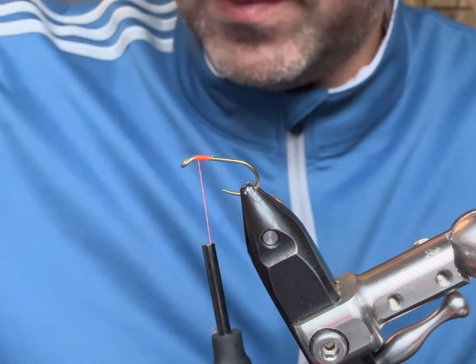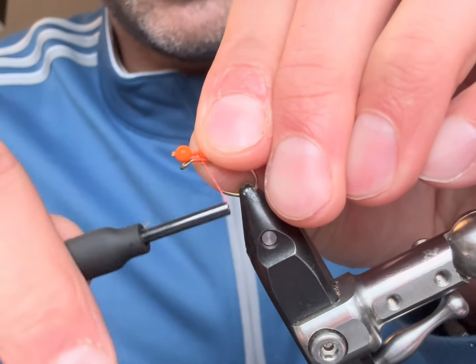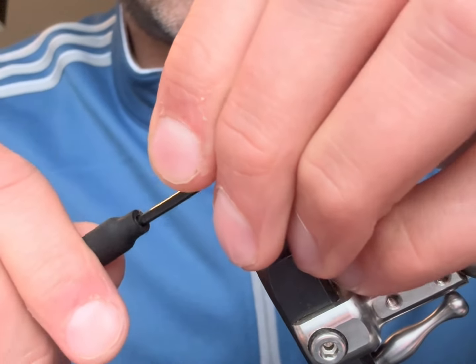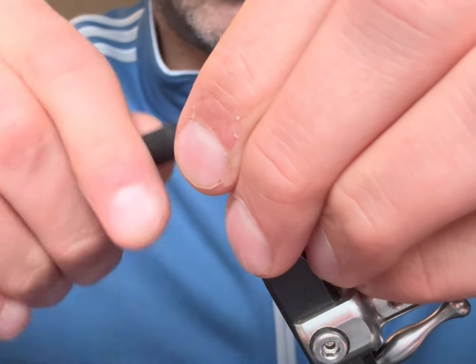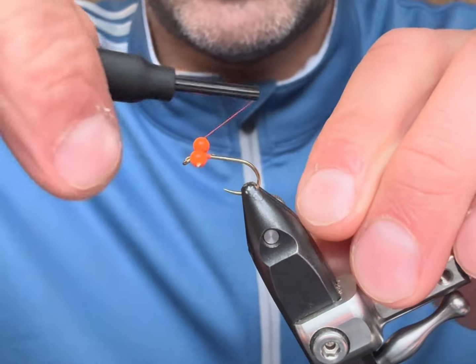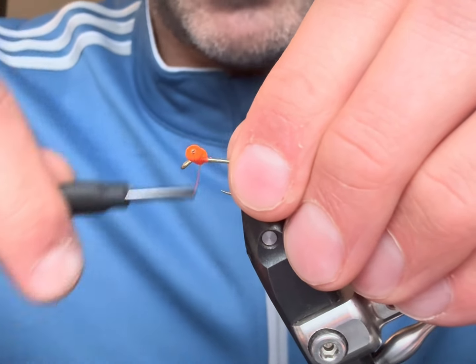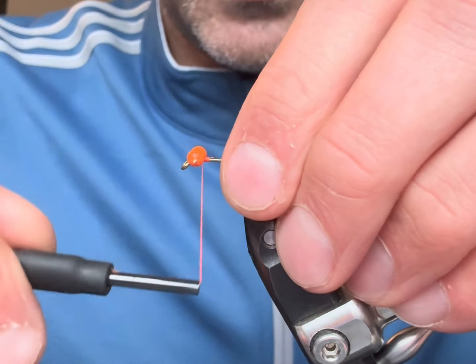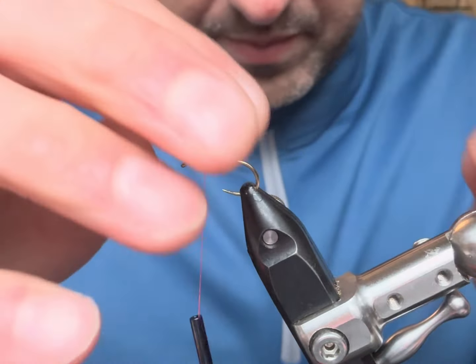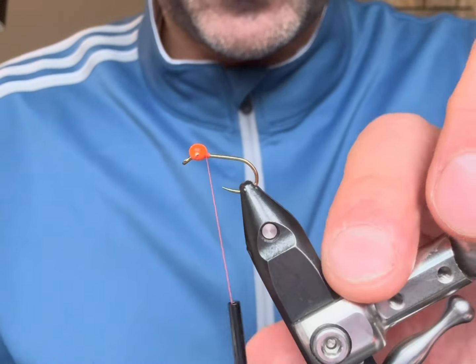So fluorescent orange thread, and then I'll tie in this one a set of bead eyes. These eyes are from Fly Shop, got them from Hair Lot. You can tie it just with a single bead in the front if you wish. I'm tying it with these.